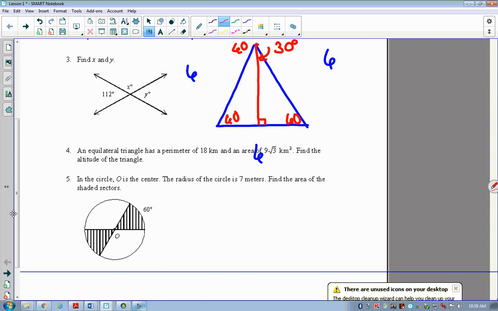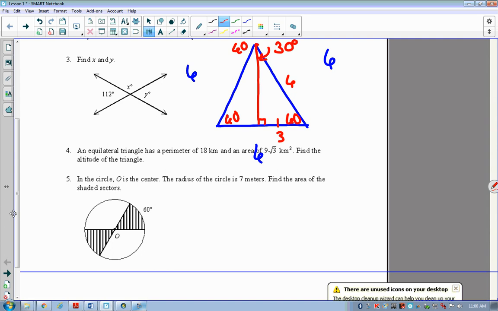Is the term a 30, 60, 90 triangle familiar to anybody? How many of you are familiar with working with 30, 60, 90 triangles? Everybody in here? Okay. When I made this line, what did it do to this side length down here at the bottom? Split it in half. So it made that 3, and this is still 6. This line right here, we could look at our 30, 60, 90 ratios, right? So we've got 3, 6, and something else. Does anybody remember our 30, 60, 90 triangle ratios?